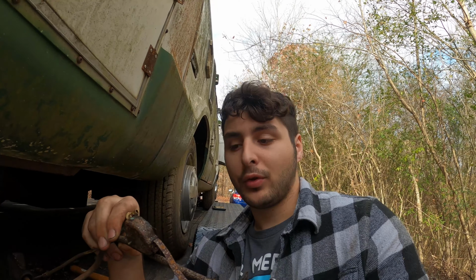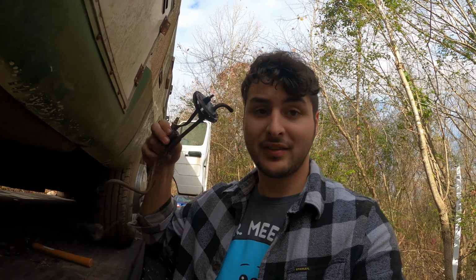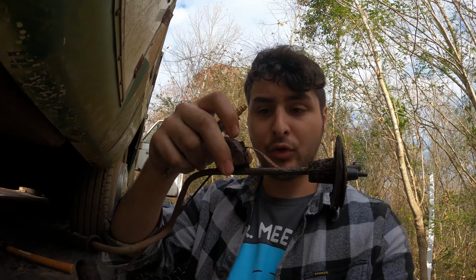I think that's it, but I'm going to go ahead and do the whole fuel system, just to be triple sure, and make sure everything's hunky-dory with my fuel system. After that, I can start putting stuff back together. And then, honestly, this thing is junk. I'm going to replace it with a new one, because this thing is super corroded.